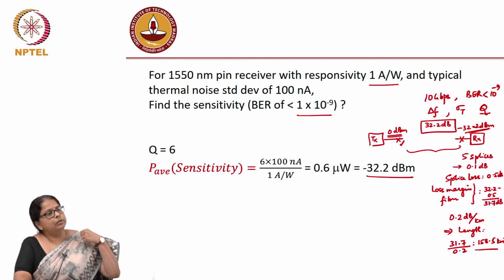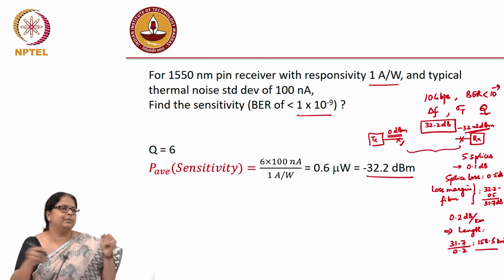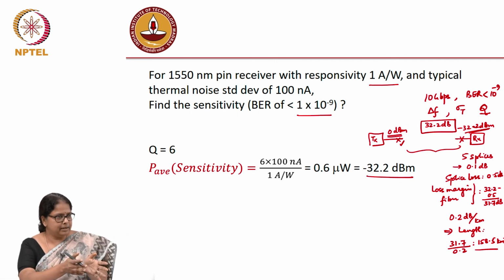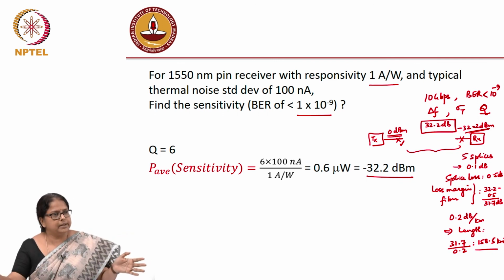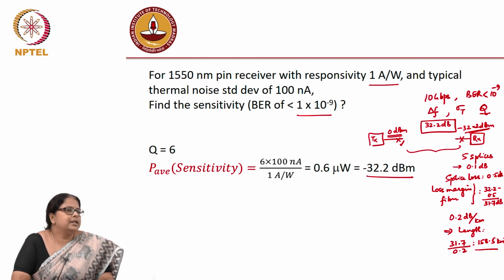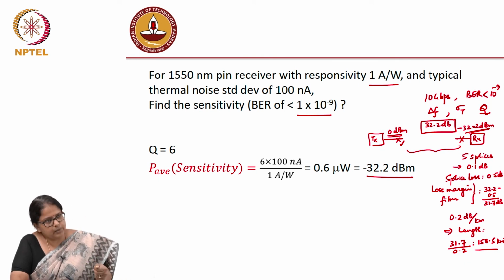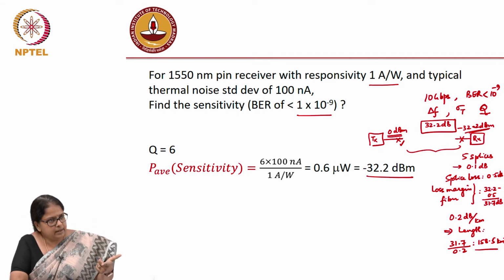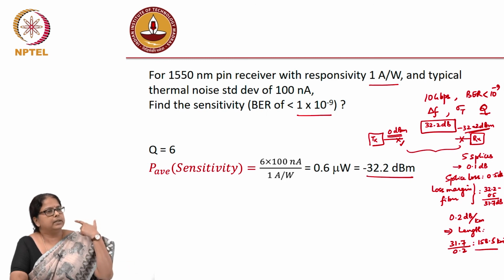But what if you want to go beyond that? Suppose you want to establish a link which is 400 kilometers long. All it requires is an amplifier in the middle, so that you can start respecting the required Q. So, what I am trying to say is that this received average power, the receiver sensitivity, is probably the most critical point at which you start your link design, right. So, you start by asking: what is the data rate, what is the required BER. From that you can start working backwards as to what should be the transmitted power and so on, okay.